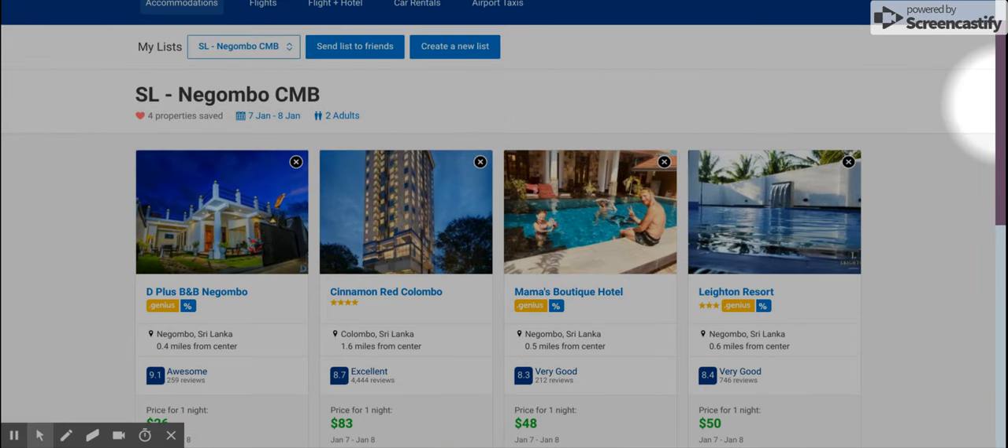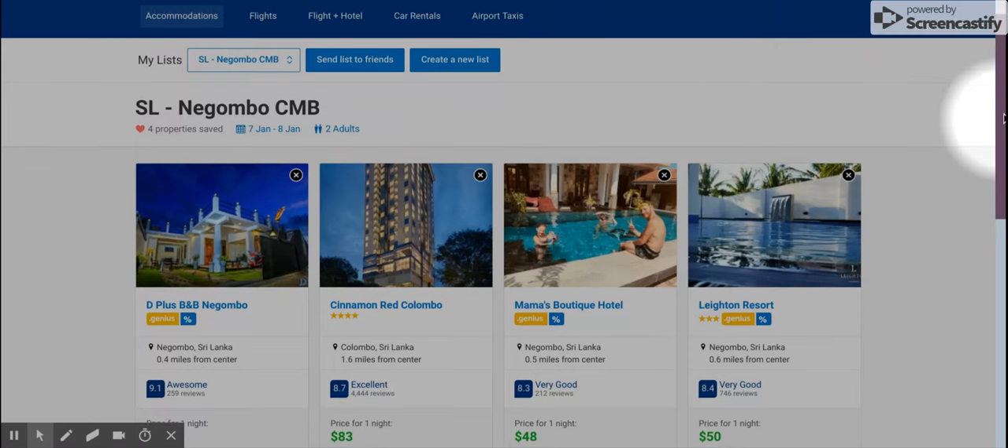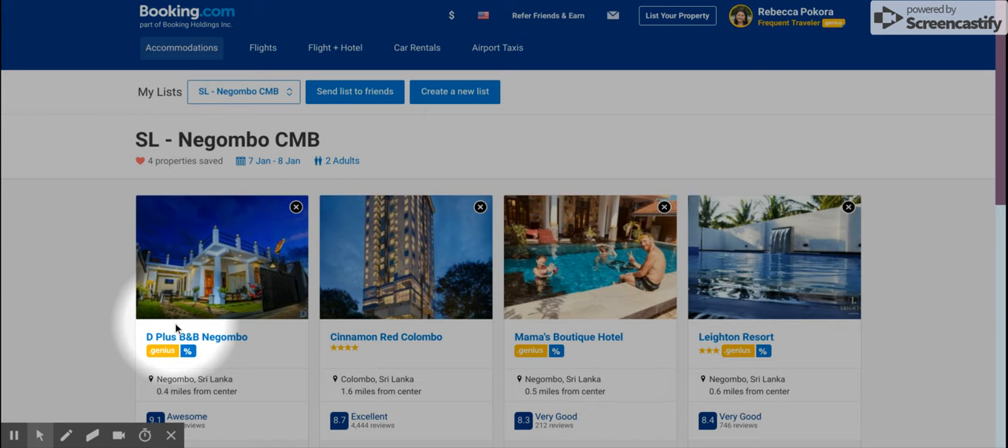So those are a couple of reasons why I think Booking.com is the best online booking site for hotels — a lot of it is that transparency, some of it is the filtering, and then of course this list feature. On top of that, they just have millions and millions of property listings worldwide and really great prices. Hopefully this was helpful to show you a few new features at Booking.com. If you are new to the website, be sure to check out my full review on sitedoing.net and you'll get a $15 off rebate from your first booking. If you're not new to Booking.com, unfortunately you can't use that discount, but I still hope you learned something new. Happy travel planning and thanks for joining me.